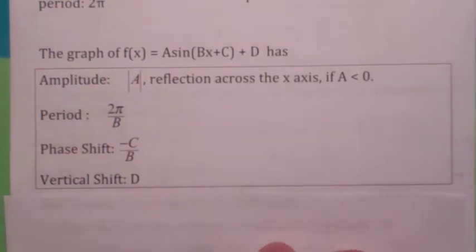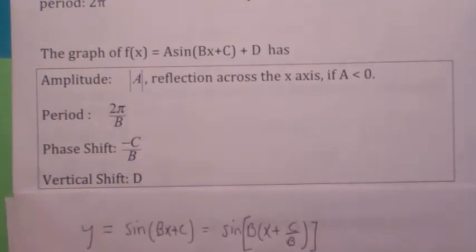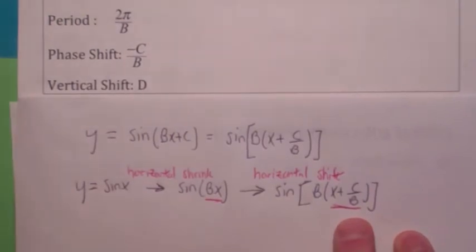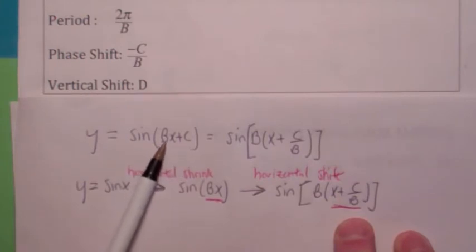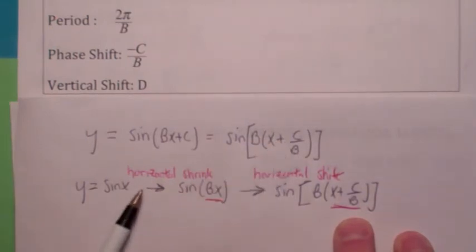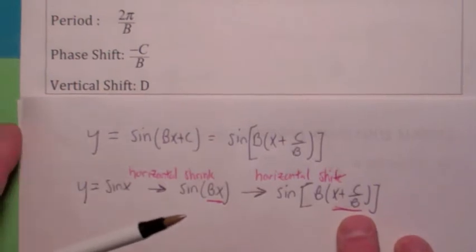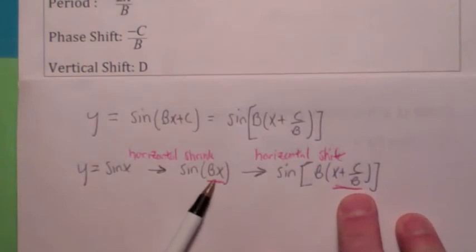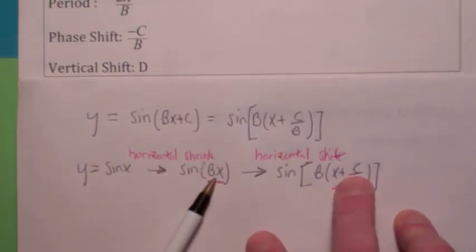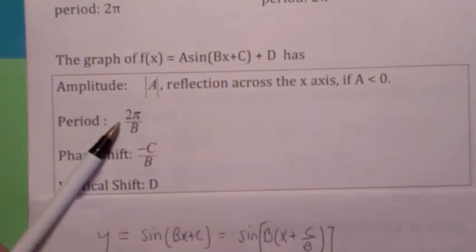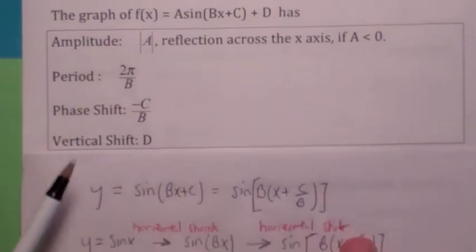Now, this is a nice way of looking at the period and phase shift in terms of your pre-calculus transformations. Let's just say you have sine of bx plus c. Couldn't you factor a b out and get the sine of b times the quantity x plus c over b? This shows it pretty well in terms of two transformations. You start off with sine of x. Now if you take the graph of sine of x and you replace x with b times x, that's a horizontal shrink by a factor of b. So, if the period were 2 pi, when you shrink it by a factor of b, the period becomes 2 pi over b. You see? That's why it works that way.